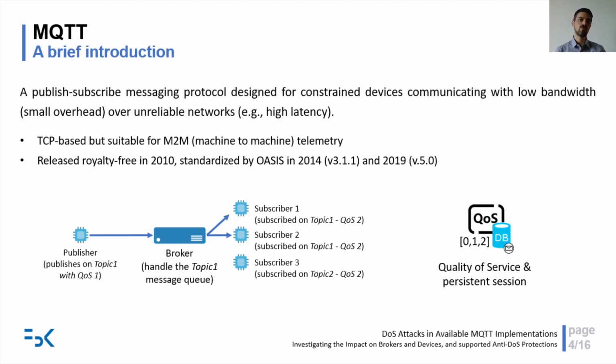Reliability is enforced through three levels of quality of service, independent between the different clients. QoS 0 has no guarantee of message delivery, while QoS 1 and 2 guarantee, respectively, that the broker will receive or deliver to the subscriber at least one copy or exactly one copy of the message. If adopting at least QoS 1, it is possible to connect and request a persistent session from the broker. In case of connection issues, when reconnecting, the client will automatically receive unacknowledged messages for its past subscriptions.